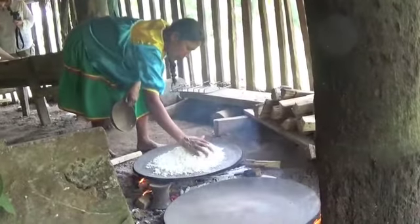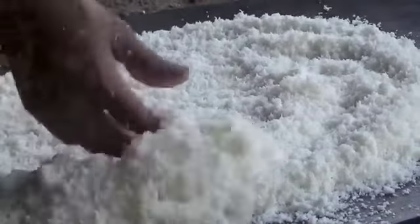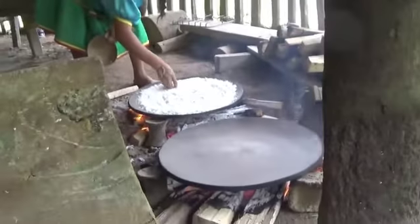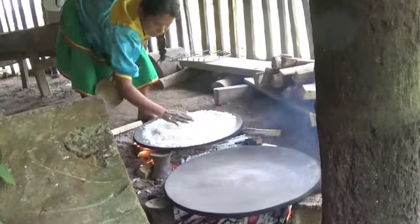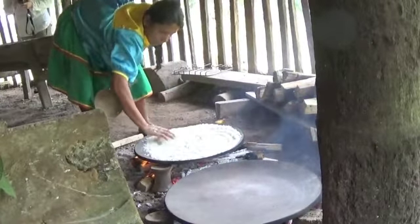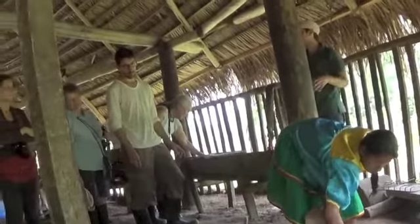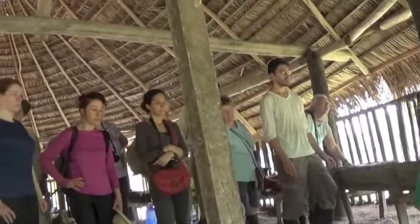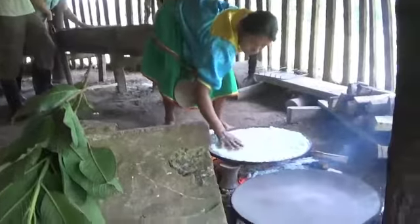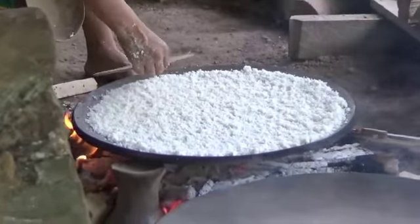Then, they use pans that are made out of clay from the bottom of the lagoon, and this clay can only be collected in the dry season when the lagoon is exposed. They do this, and then they flatten it. It has to be very flat for it to be able to cook properly. Now, as they do this, it starts to cook. As it is cooking, they will periodically take a homemade bowl, and this is what they use to flatten it as well as keep it separate from the pan. They use useful tools all made by themselves that they can use for almost anything.